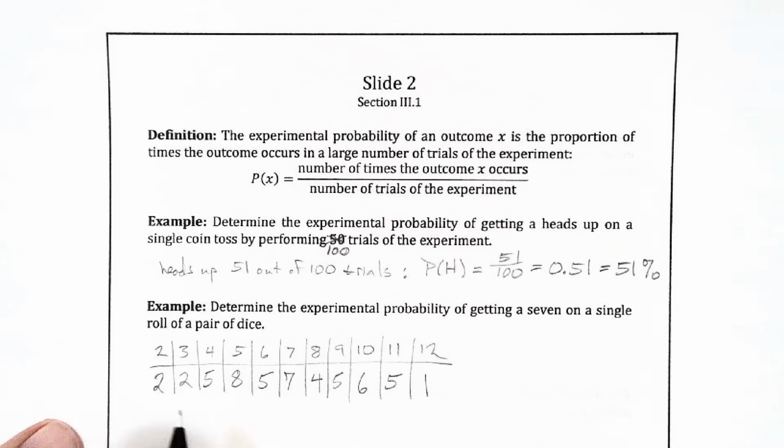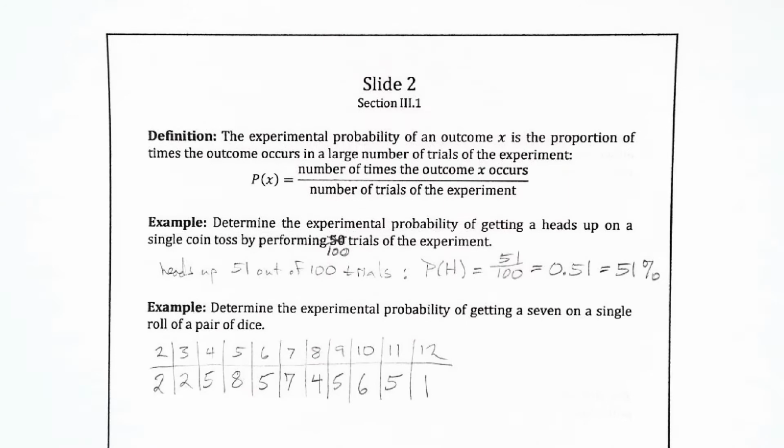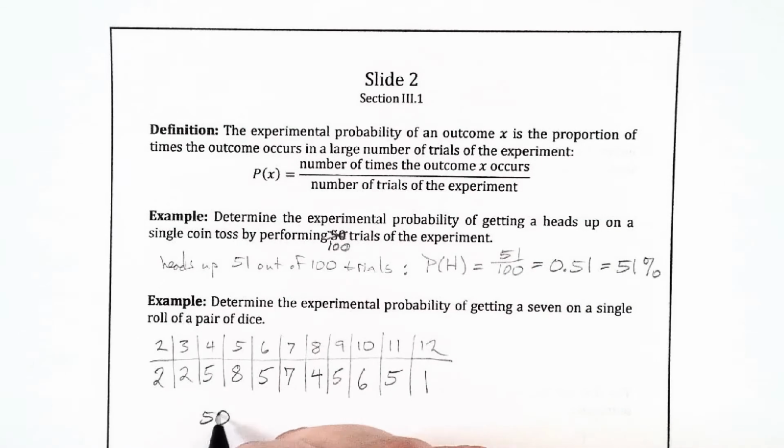And these should add up to 50 because they're supposed to have done 50 trials. Let's just double check that. Not that I don't trust them, but let's see here. So we have 10, 17, 22, 29, 33, 38, 44, 49, 50. Okay, so that works out. So it was 50 trials. So they did 50 trials.